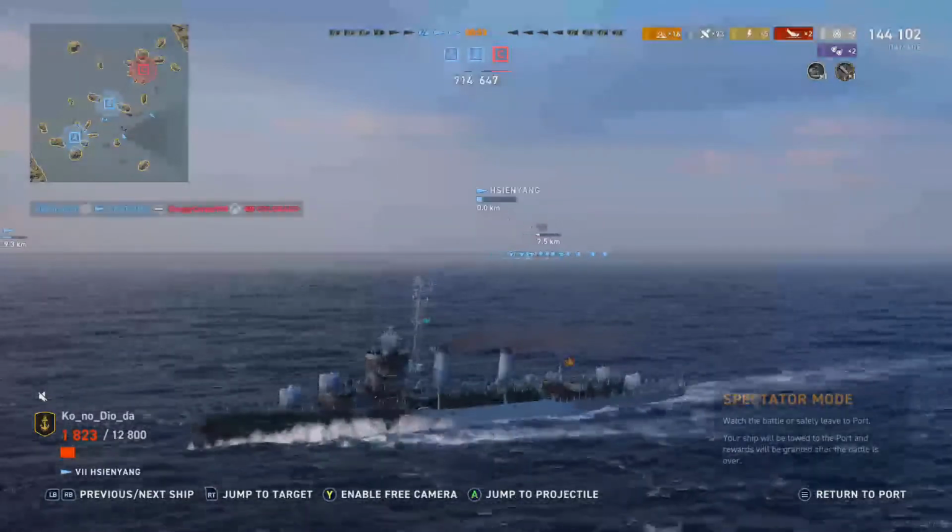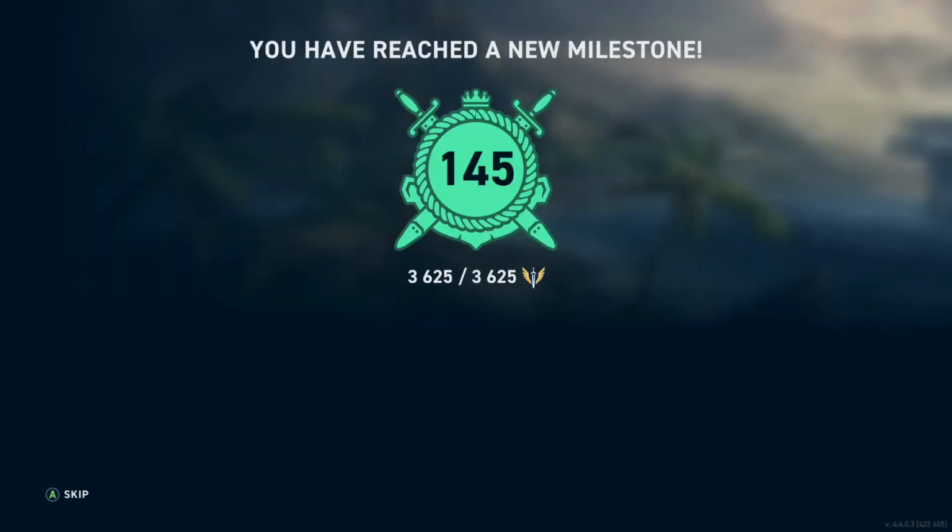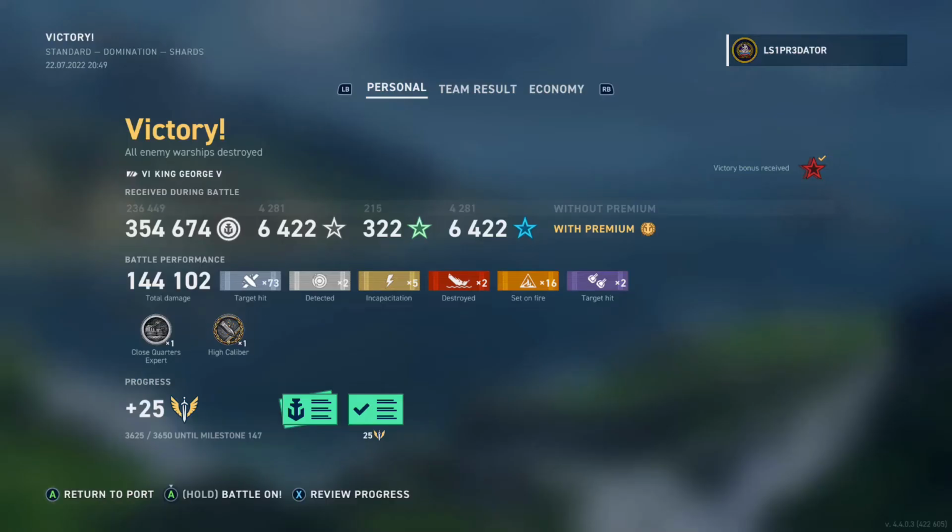So yeah guys, that's been the game of King George, 2,854 base XP, 2 destroyed ships. Pretty bloody good if you ask me. 6,422 XP in total, and 600,000 silver coins.